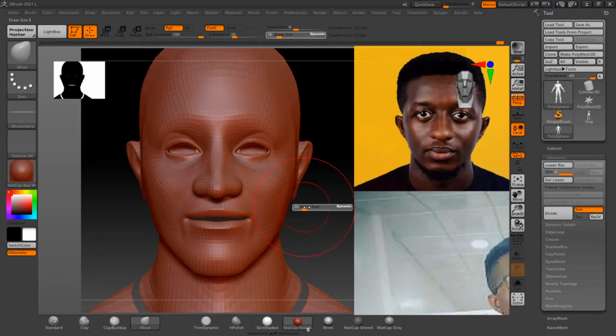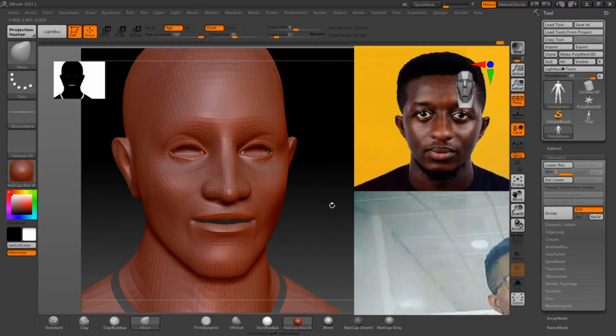So now you see we can add a few more details to this character.